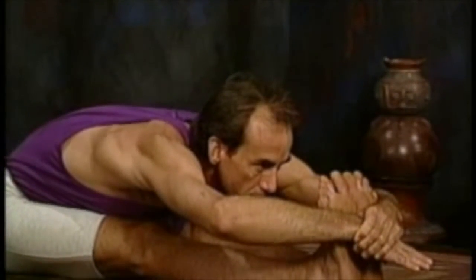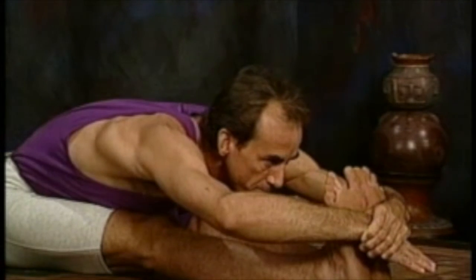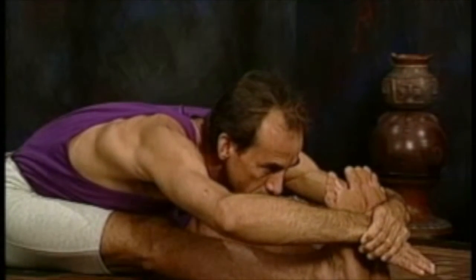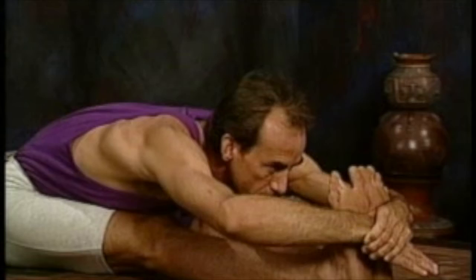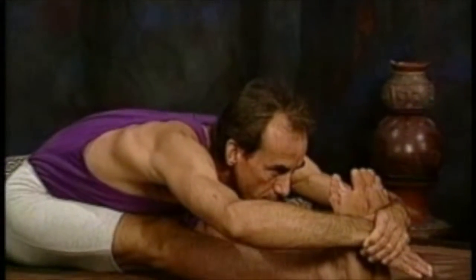The breath is full and deep. 3 and 4. Use your exhales to lengthen. And 5. Inhale, head up, spine long. Exhale, release the pose. It's ready for our first jumping back vinyasa.